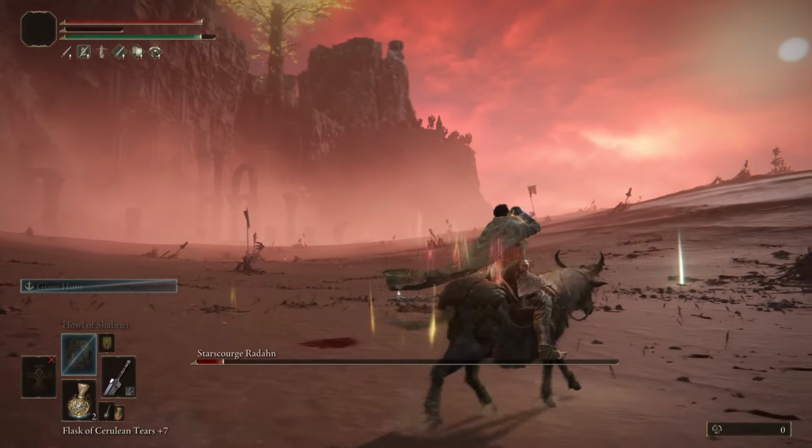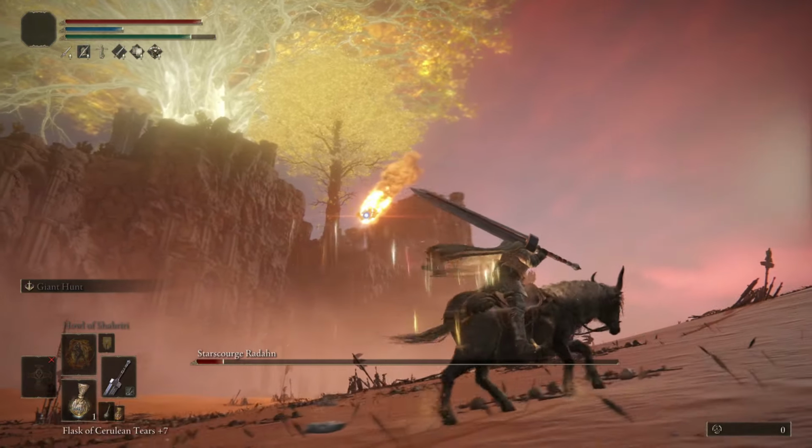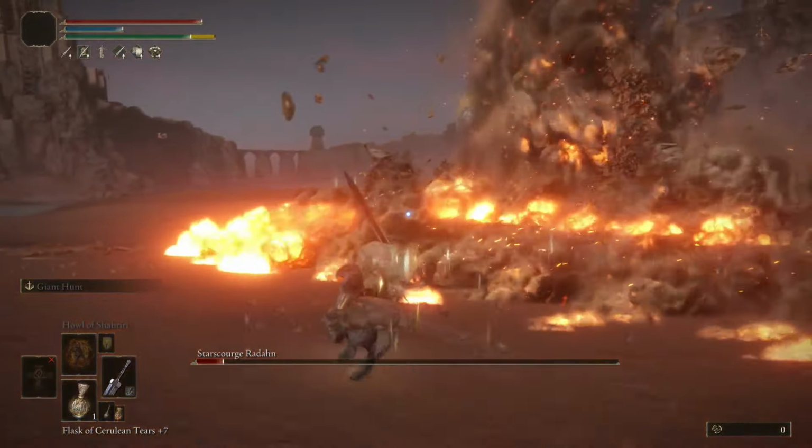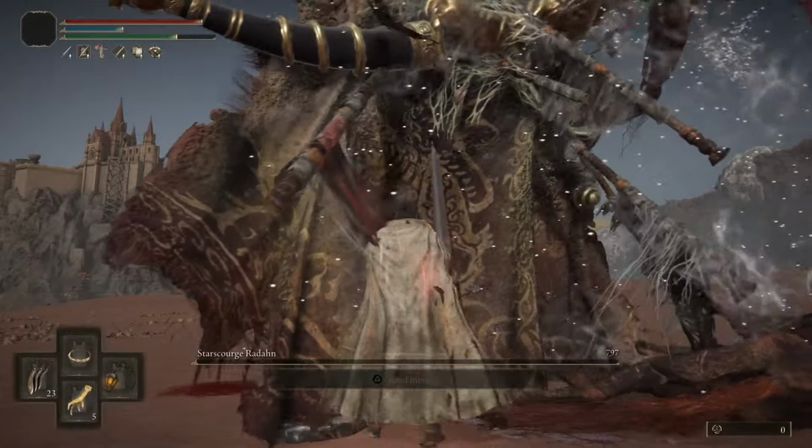During the phase transition, jump on Torrent, look up into the sky. Make sure he's not going straight at you, as that's going to be instant death. One more hit, and Radahn is done.